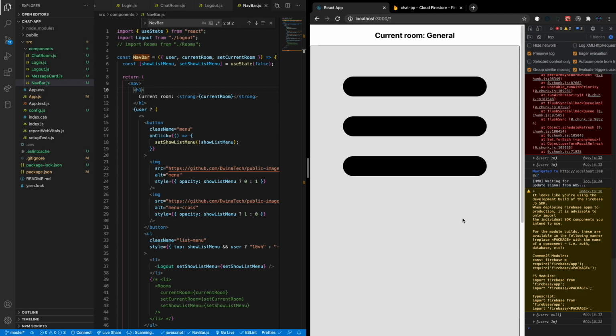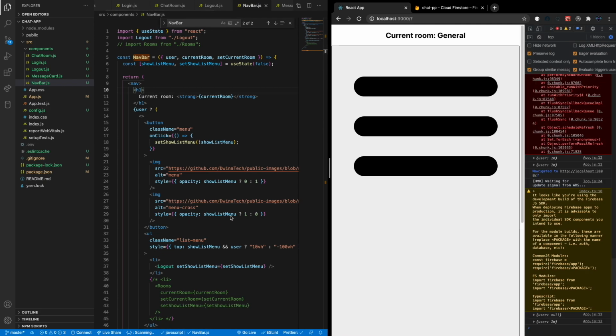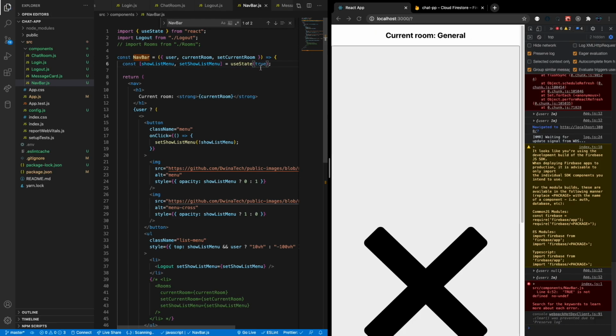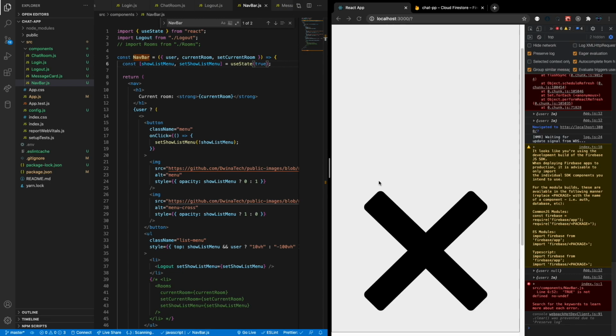We should also have another icon, the cross menu icon, and we don't see that because I'm setting this condition to be hidden. If this one is true it will be 1, otherwise if false it will be 0, because at the moment it's set to false. If I change it to be true, you will see the second image, the cross, and if set back to false, it will show the menu bars.